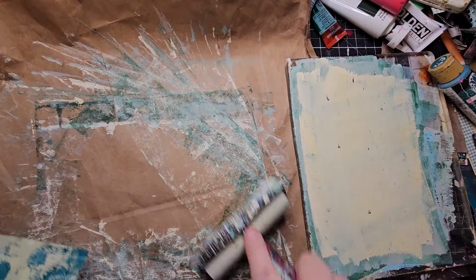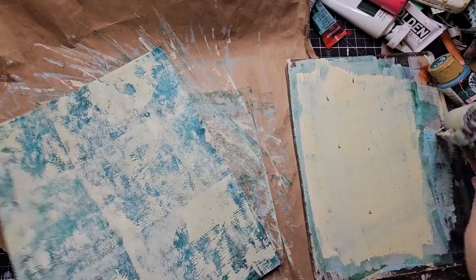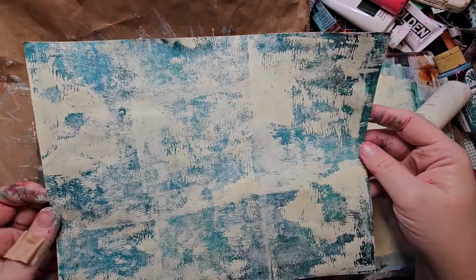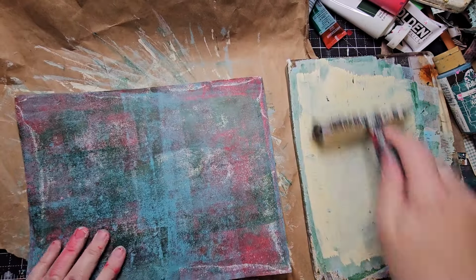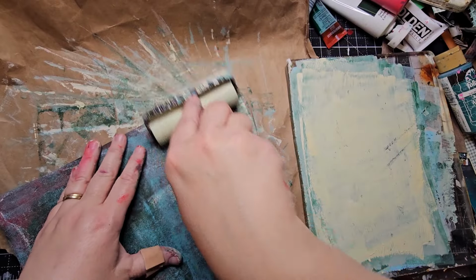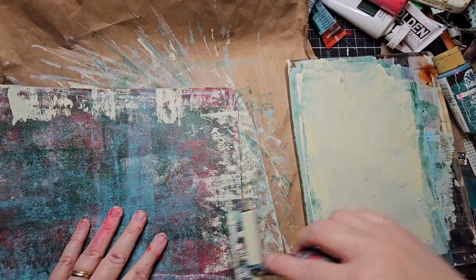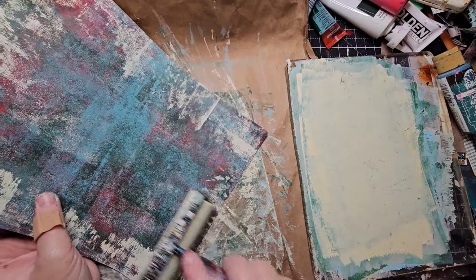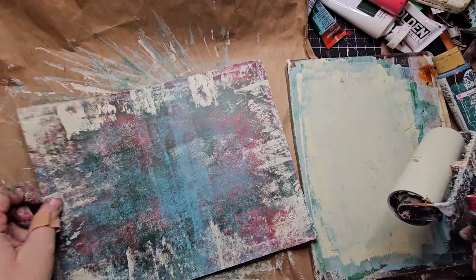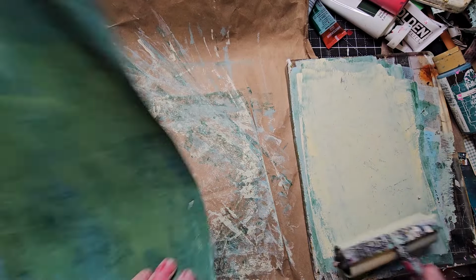See, that one was when I actually really liked how it was, but it's a lot lighter now and still has a lot of that really nice green in the back. It's all good. It's fine. Everything's fine. I know, I obliterated it. It's okay. I'm going to do that with this too, though. Don't hate me. Even if I just do it on the edges, then it's not as apparent. All right, I don't hate that. That's fine. Then I didn't obliterate the whole middle. So maybe we'll do that one on this one too.